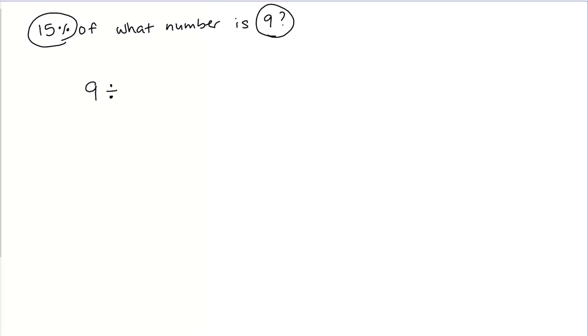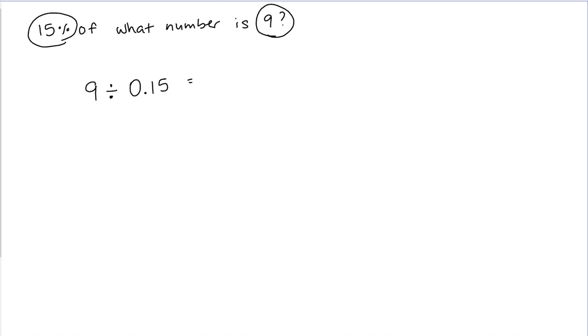Okay. Now let's say 15% of what number is 9? And I did say I would show you the decimal in the last one and I forgot, so we'll start with a decimal this time. So we already know we're going to take this part and we're going to use it to divide. So we can just right away write division. Now we need to take 15% and write this as a decimal or a fraction, and I said we were going to write it as a decimal this time. So let's do that, 15/100ths. And now we just need to divide to find our answer.